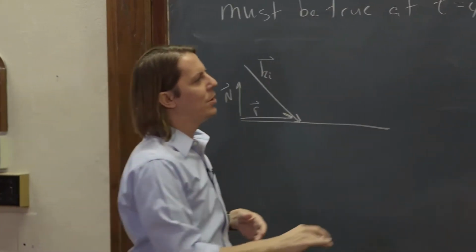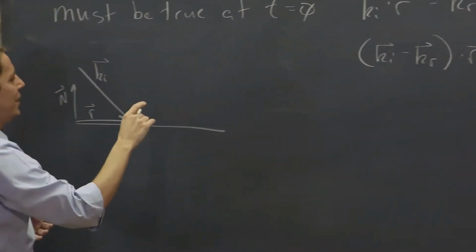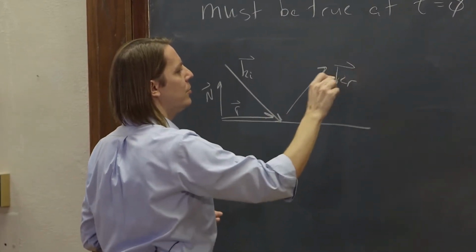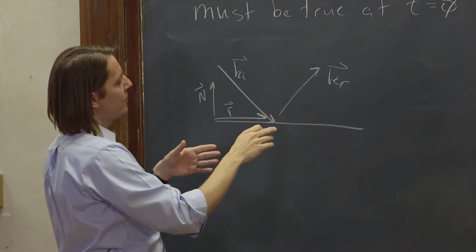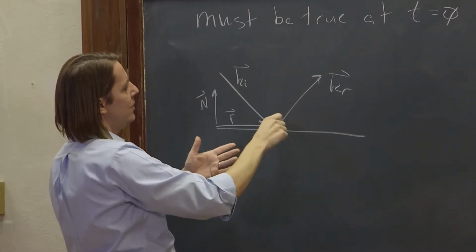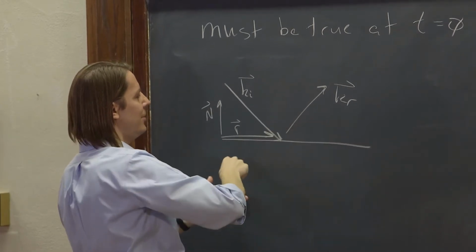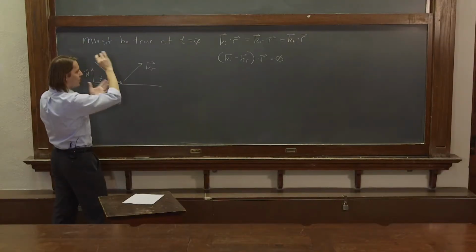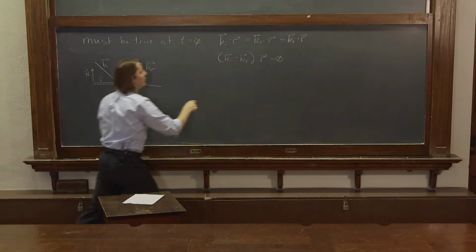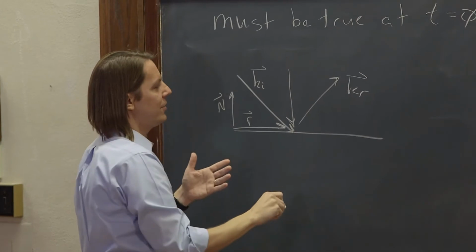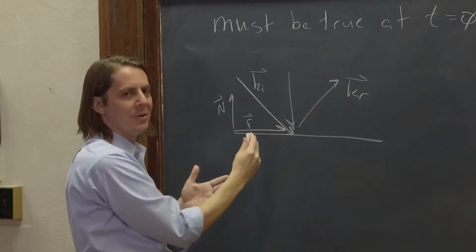And then if you think, well, ki minus kr, what is that? Well, if ki is going this way and kr we know is going to do something like that, what's their difference? Their difference is add them head to tail. So this plus this, but going the other way would be like that. It's going to go down, right? But we're saying whichever way that vector goes, dotted with r, has to be 0. It has to be like the normal vector, the same sort of direction. So if that's the difference, it has to be up and down.